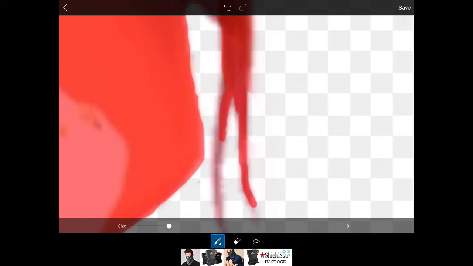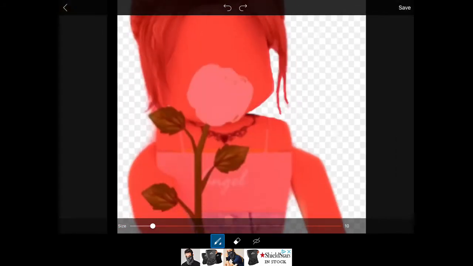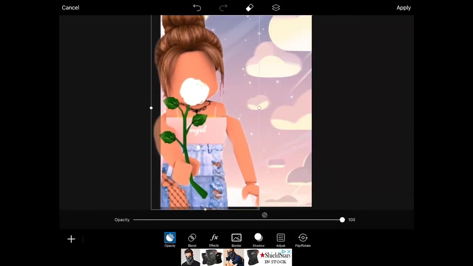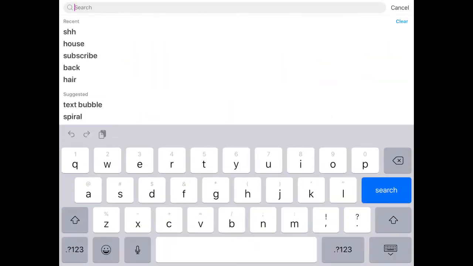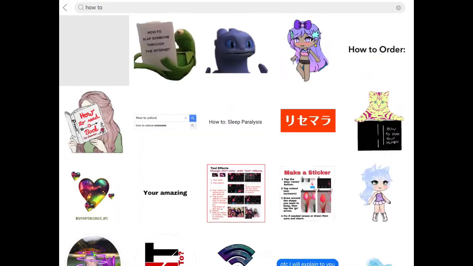So we're just, because the red means that it's going to cut out all the red. I think it's going to look pretty cute. I really like this girl. I use her in like all of my thumbnails. She's really pretty. So we cut that out and voila, we have that. And PixArt is free and I don't have to pay for anything because it's really free.